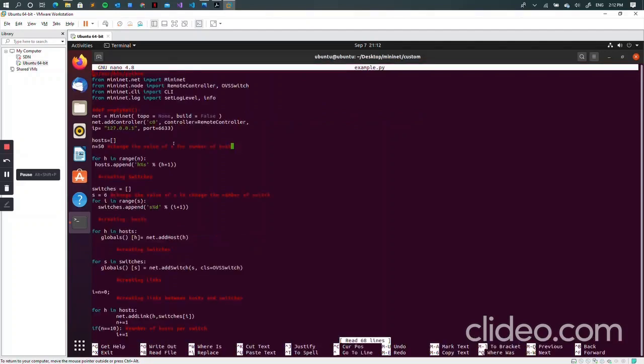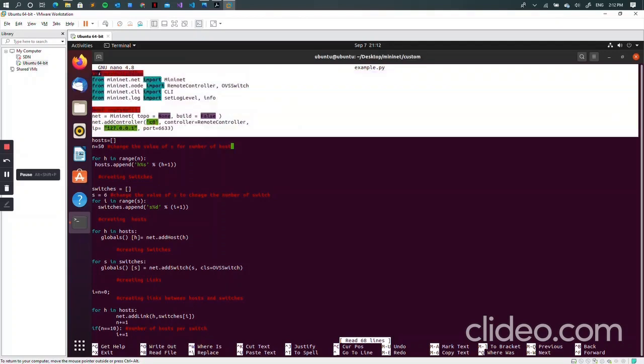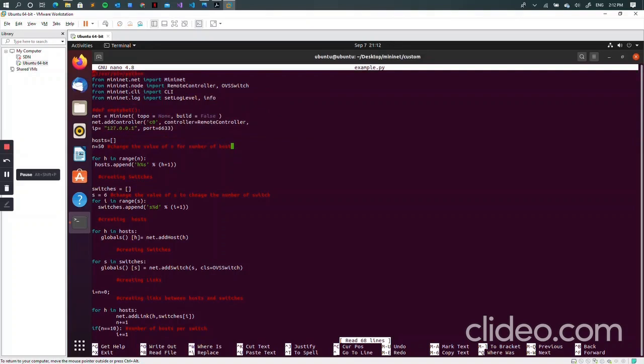Yes. So this is the Python script to create the topology with the help of loops. These are the commands basically for importing the Python libraries, and from this part our main code starts, where we can define the number of hosts in our topology, that is how many hosts you want and how many switches you want.